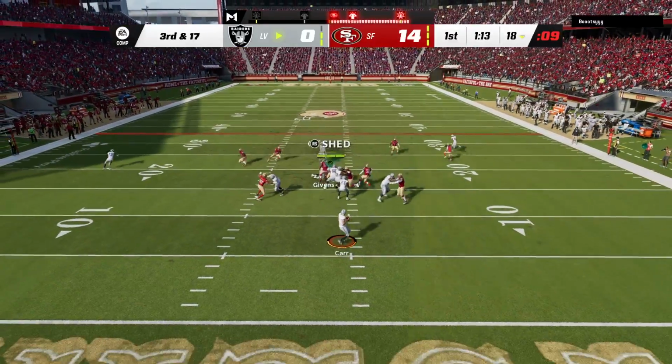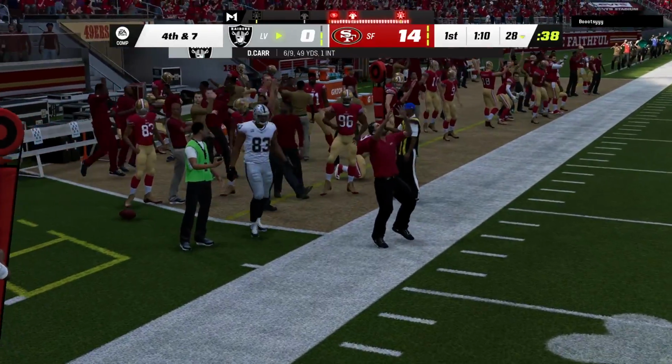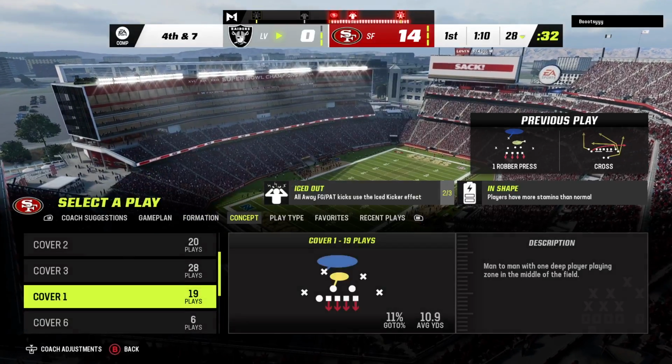Now on 3rd and long, they'll look to throw. That's caught by Waller out left side. And he'll take this across the 25 before going out of bounds. They'll get 11, but it'll still lead to a 4th down.